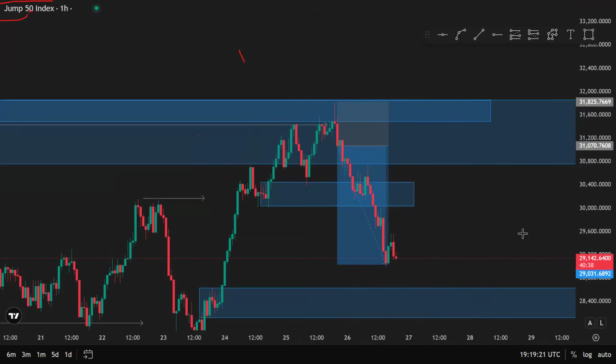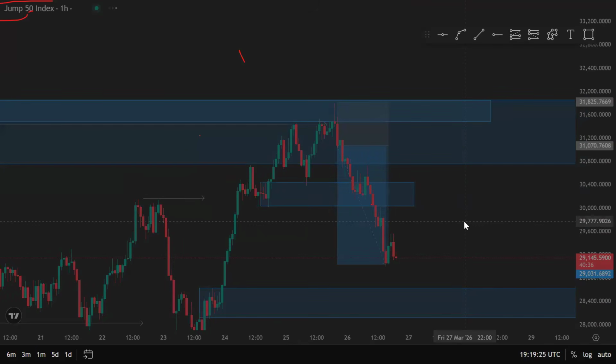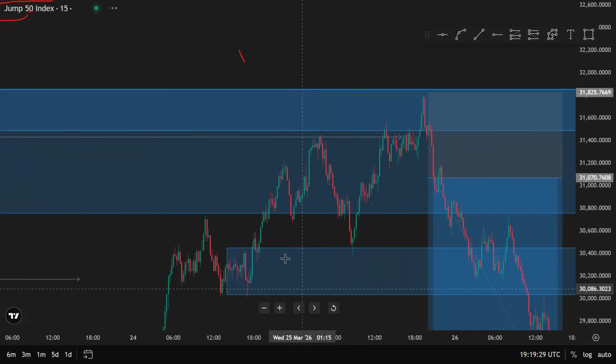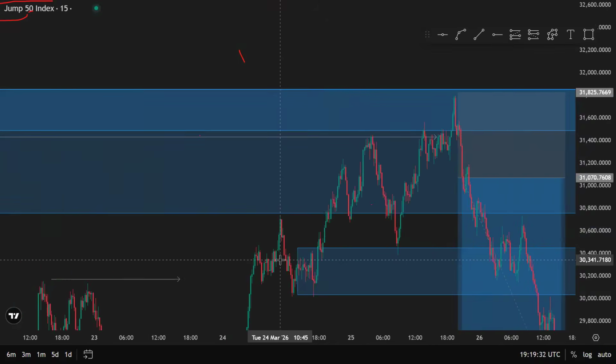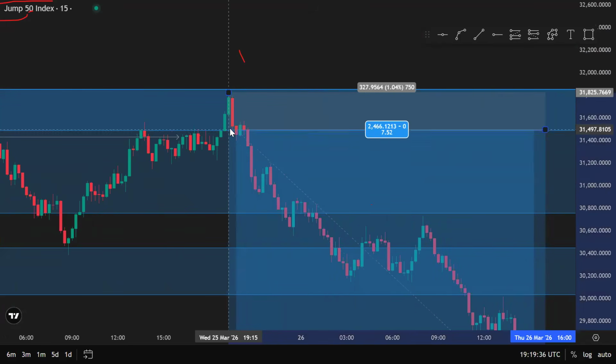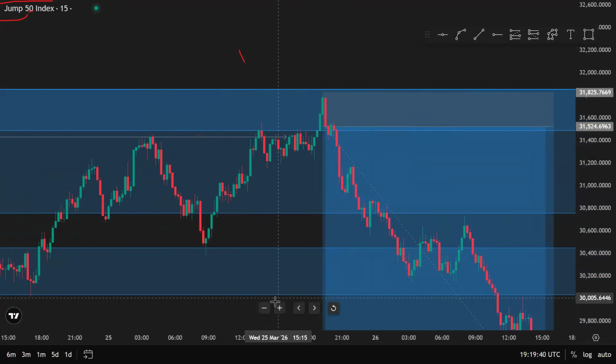Let's even go to the 15 minute time frame. Let's see if it gave us confirmation on 15 minutes. Nothing much, you don't need to. You see on 15 minutes, if you are using candlestick patterns, you would have entered from this engulfing bar, which will give you 1 to 8. You see 1 to 8. Can you see?